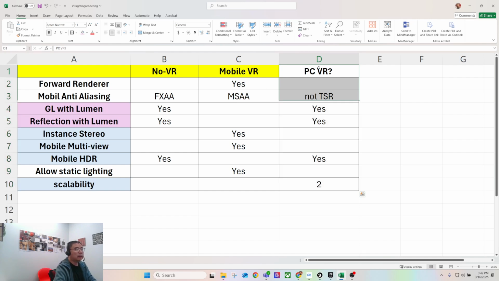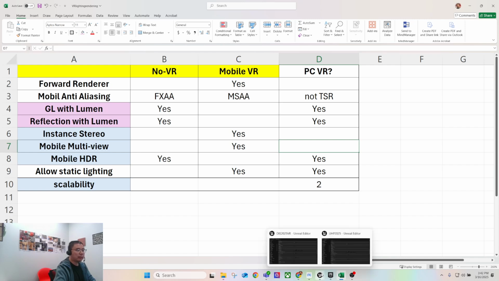Before I start, I just want to show you in my original project, we followed the project settings like this. However, in the mobile VR setting, if you do want to do a hybrid, there's a way you can temporarily disable Lumen in a particular level, and also you can do static lighting. Since in this project I already turned the allow static lighting setting to yes, this one can be yes as well.